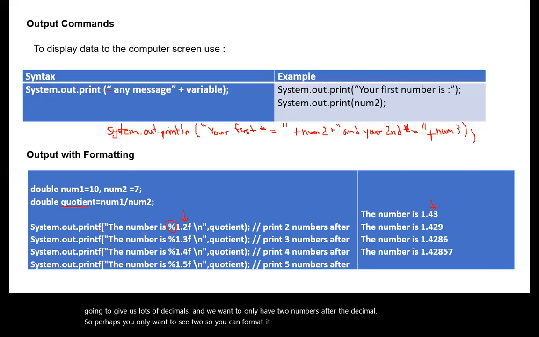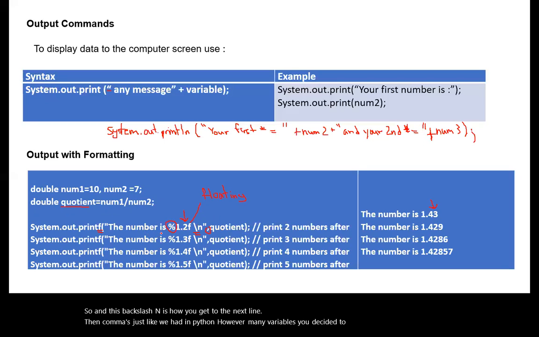You say printf rather than print or println. This tells the compiler that you're formatting it. Your message appears as normal. You just have to say % and then what kind of formatting you're expecting. This tells us what kind of variable. So an F stands for a floating point number, and there are all sorts of different abbreviations depending on what variable we're using. So a floating point number is a decimal. And this \n is how you get to the next line. Then commas, just like we had in Python, however many variables you decided to format.